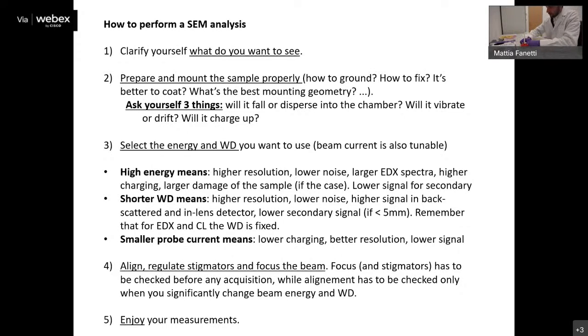So this is a sample. I already mounted it. These are the two samples. As I said, one is on silicon oxide and one is on sapphire. I mounted the two wafers on top of a glass and I fixed it with the carbon tape. Carbon tape is double-sided tape made of carbon. It's conductive and compatible with UHV, so vacuum.